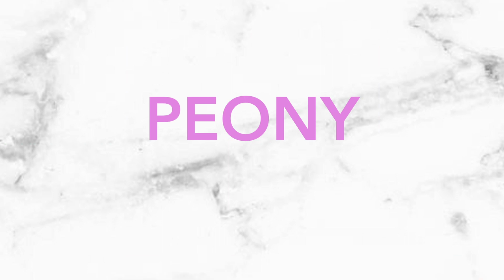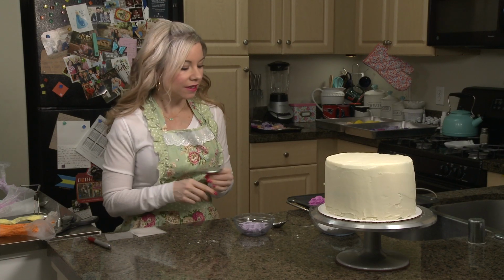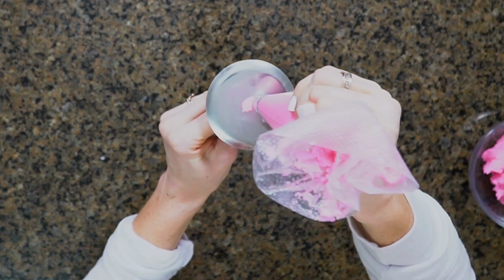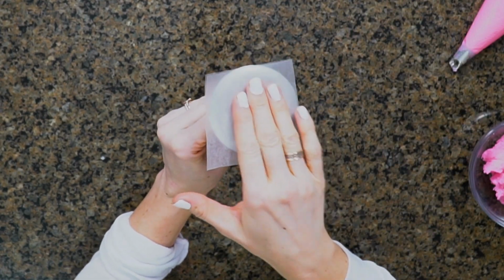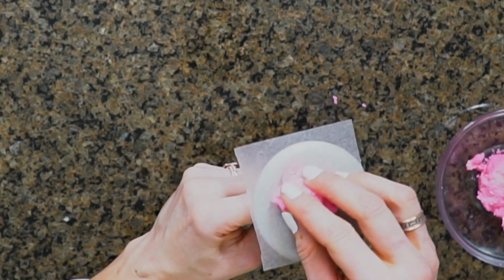So the next flower I'm going to show you is actually my favorite. This is going to be a Buttercream Peony. I'm going to put a little spot of frosting onto my flower nail and put my wax paper, just like I did with my rose. So I'm going to add my mound here to the middle.